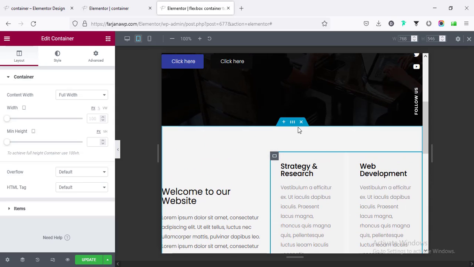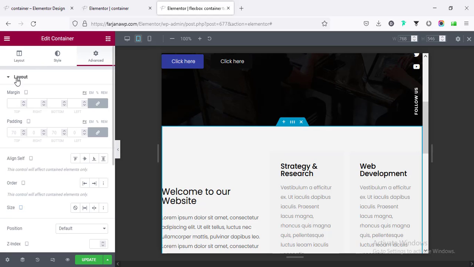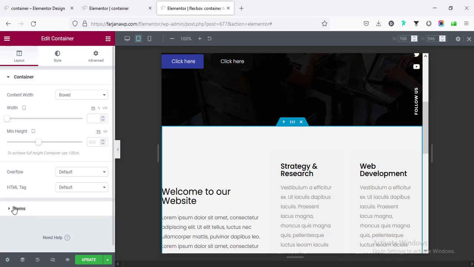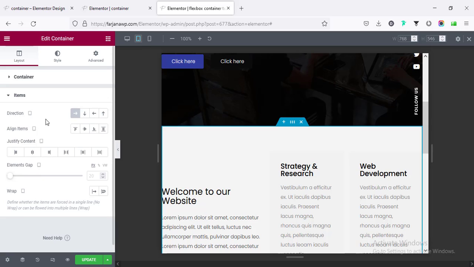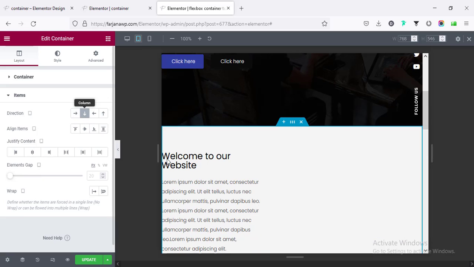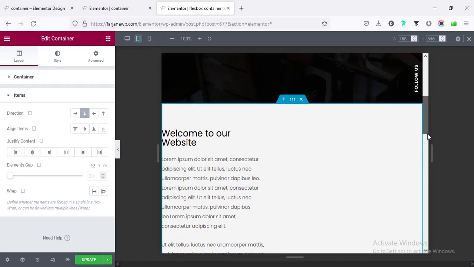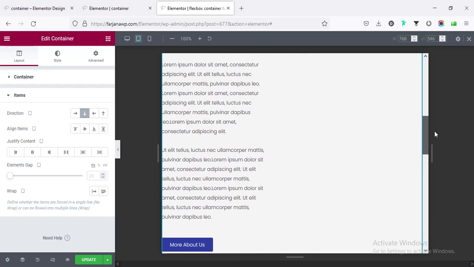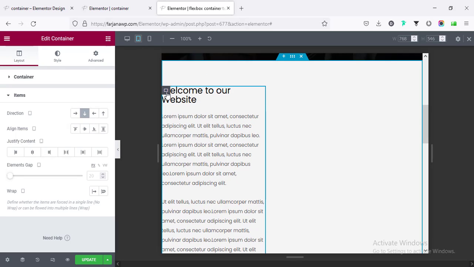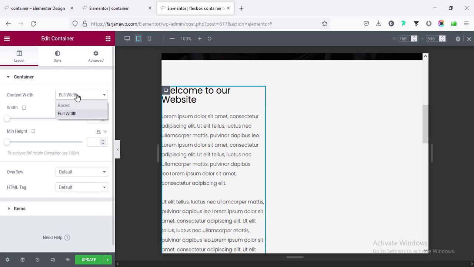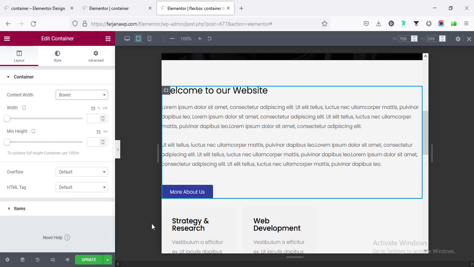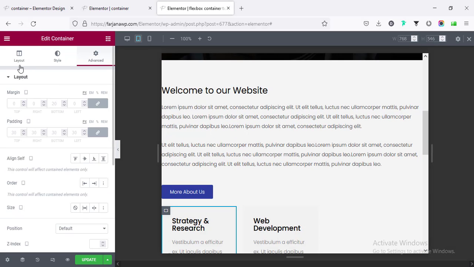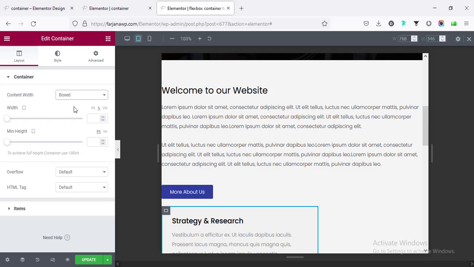So here if I go to edit container and layout, items, so here direction I'm making it to column, and now it's showing vertically, and this time I'm changing the width to boxed, and also for this one making it to boxed.